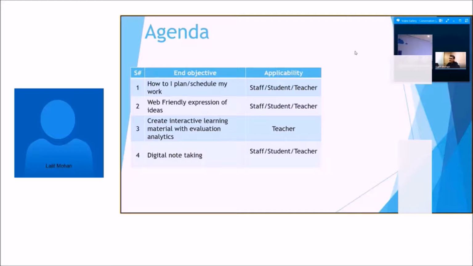Then secondly, we will do the activity whose end objective is how does anybody in an education institute in a school produce or express their ideas, their thoughts, their innovative created project reports or whatever it may be in a web-friendly way so that it can be shared over social media with the teachers, within the group in the project which they are working.